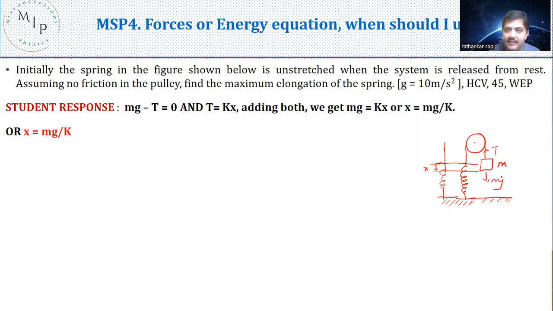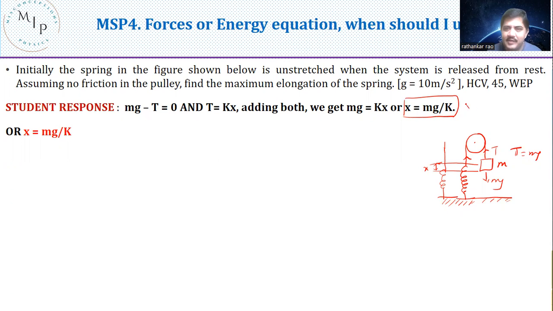So what we do is we arrive at a free body diagram. The free body diagram tells you that mg minus T equal to 0, or T equal to mg. You can directly write T equal to mg here. The same tension acts here also. So this tension should be equal to kx, the Hooke's law, right? Tension is nothing but the applied force. This should be equal to kx. Now equating these two, we get x equal to mg by k. Okay, appears to be reasonable, no flaws, nothing.